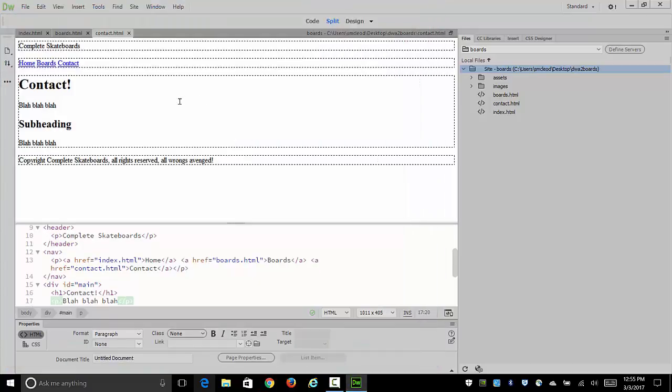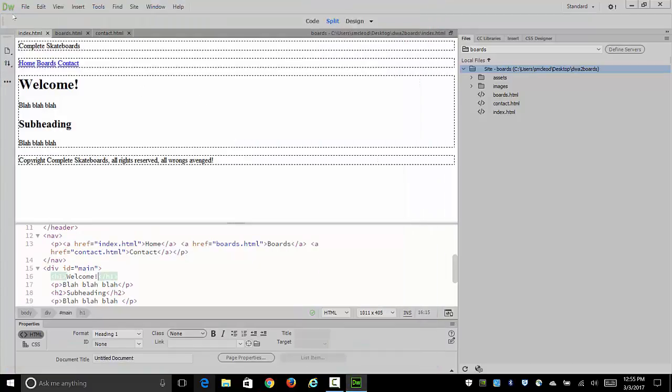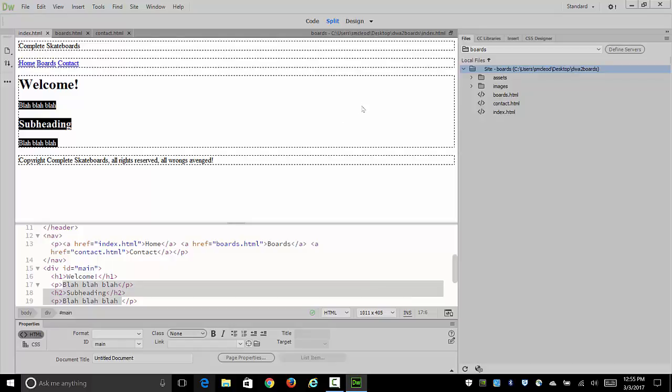All right, with that completed, the next thing that we want to do is start putting in some of the content for our pages. So let's start with our home page. We're going to replace this blah blah blah stuff with the actual text from the assets. So we're going to go into our assets area, and we've got contact info, we've got product information, we've got home page info. So that's the one we want. I'm going to double click on that.